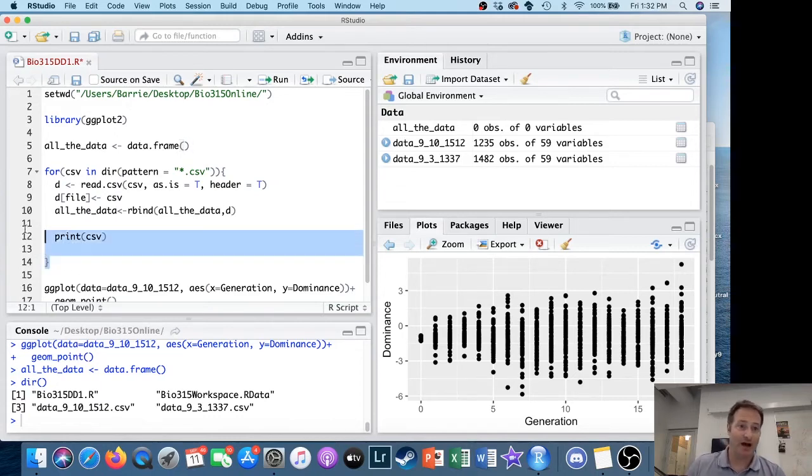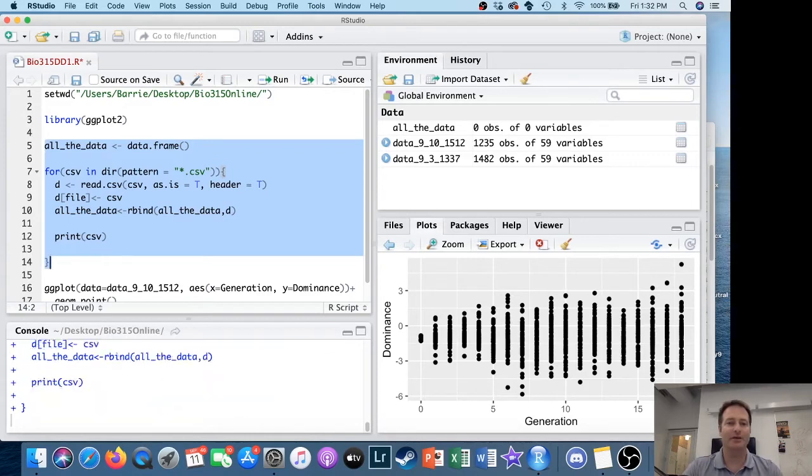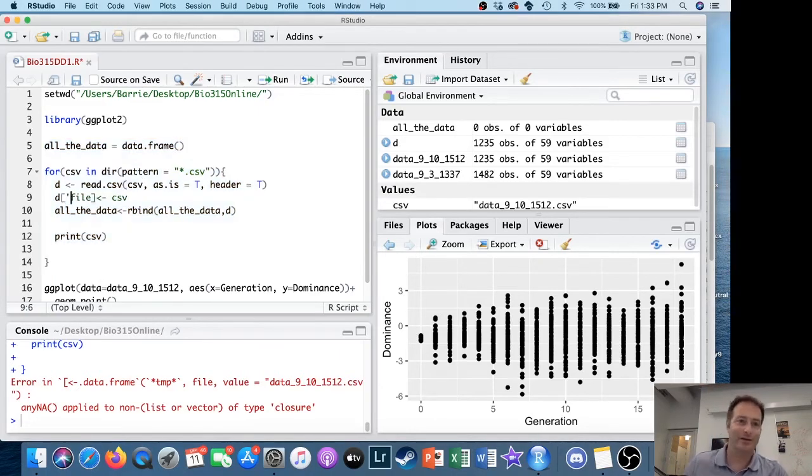If we highlight all of that loop, and don't forget, I ran this all the data command and I can rerun it, but highlight all this new code and hit Command Enter and we'll see what happens. You get an error message. Oh, I know what it is. I think probably I have to go back and restart everything now.